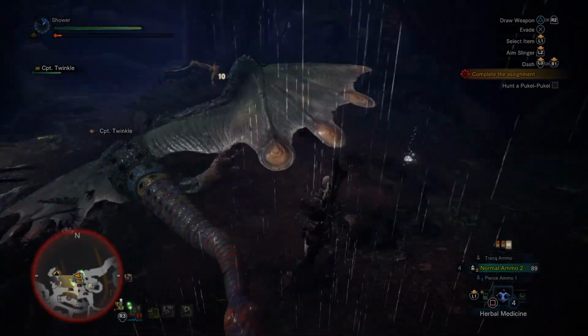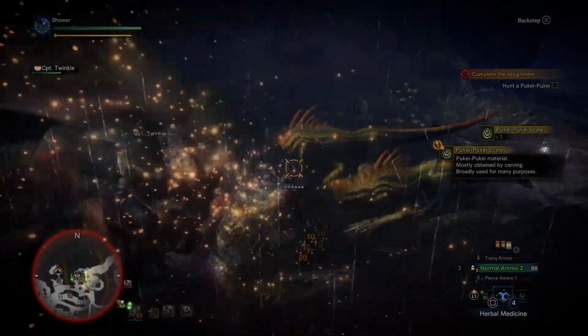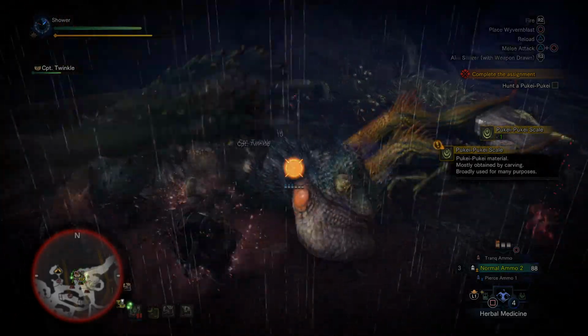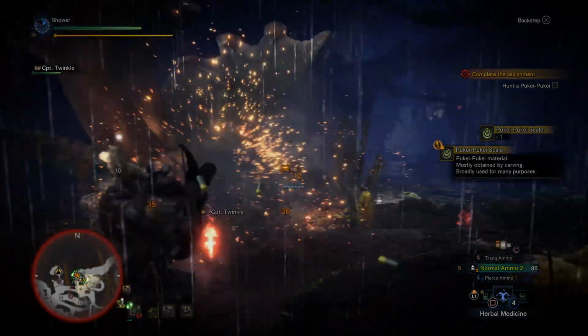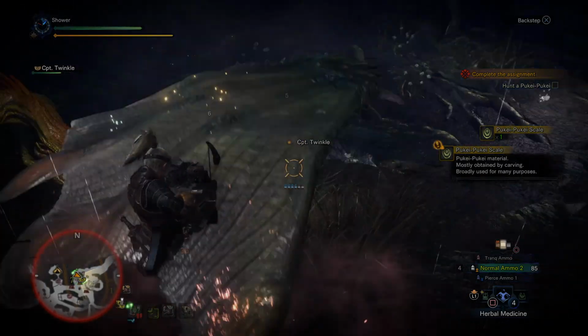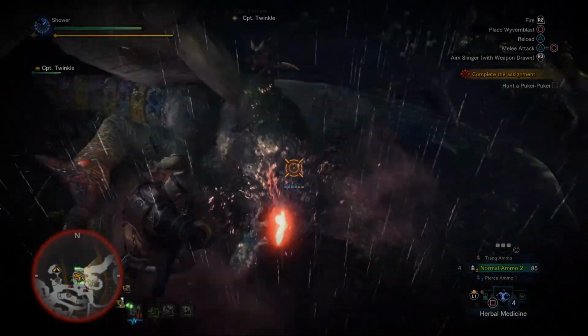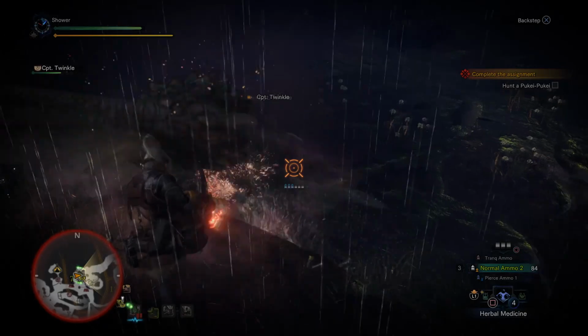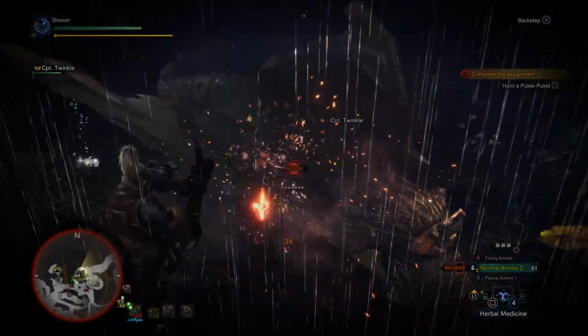Okay, and up we come. We're out of stamina, but that's fine. Let's drop this down. Back up. Reload. Shoot. He fell over. We're out of the explodes. I think they're called Wyvern Blasts, if I remember correctly.